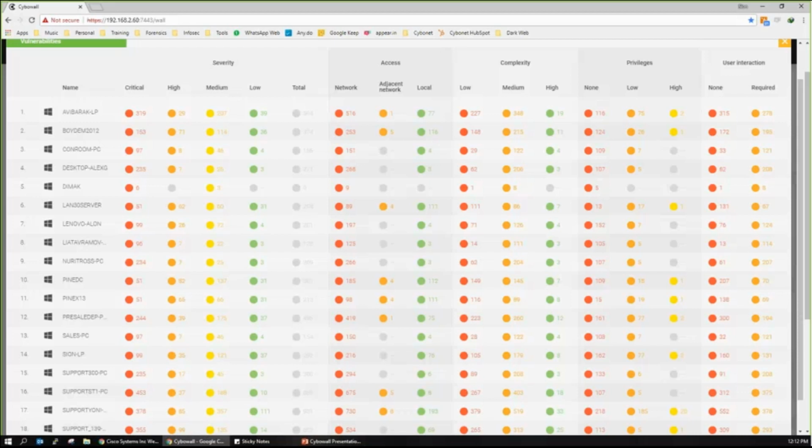And my personal favorite, user interaction. Do these exploits require the user that's inside the organization, the employee, to do anything? Click a link, run an application, perform something, interact some way with the system in order to allow the hacker to run his exploit, or not? If user interaction is required, then this risk is something that we can mitigate usually by user education, employee education.